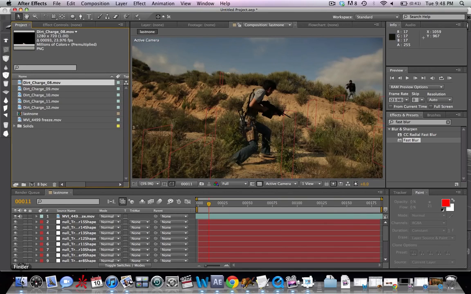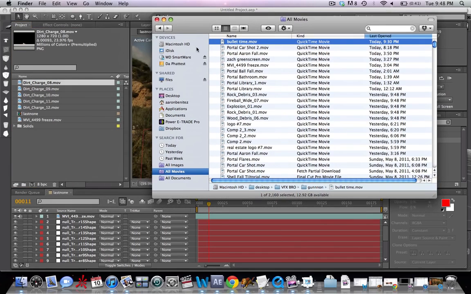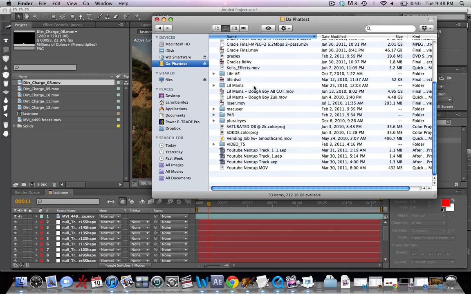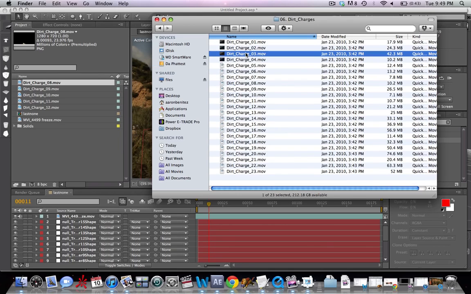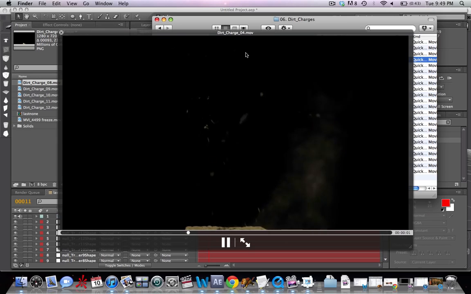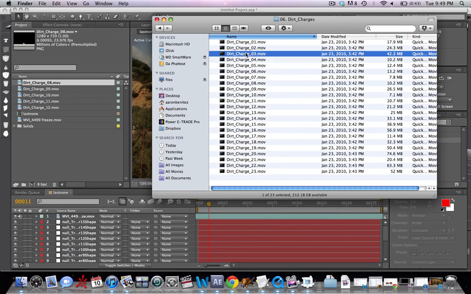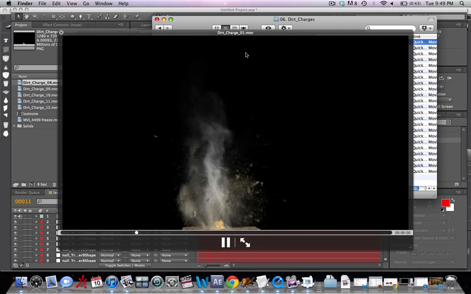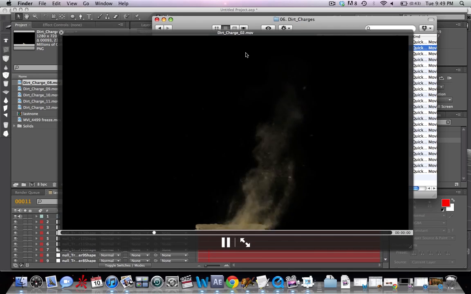A better way I like to look at the effects that we have is through the Finder, because we can just scroll through them a lot easier. So let's just run through these, see which effect we like. That one's nice. That one's nice. For the purposes of this video, I think we went with one of these.